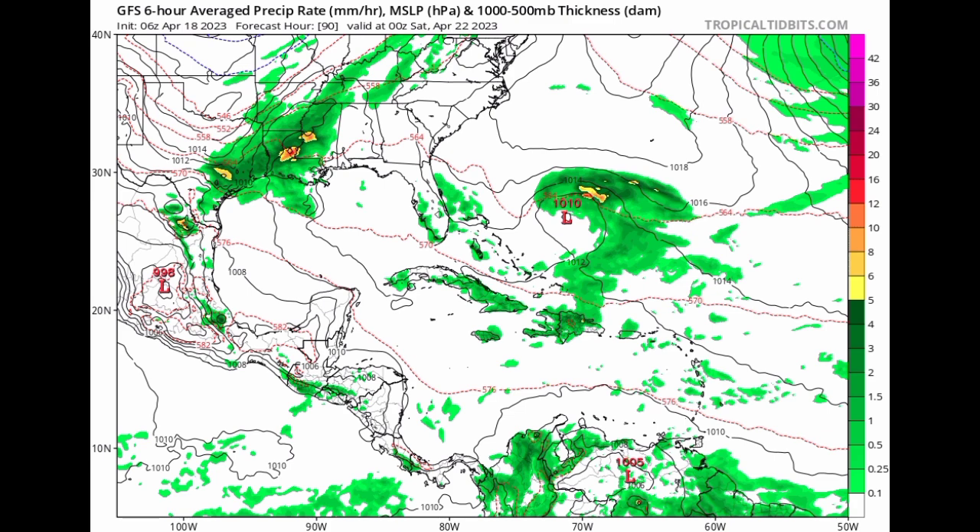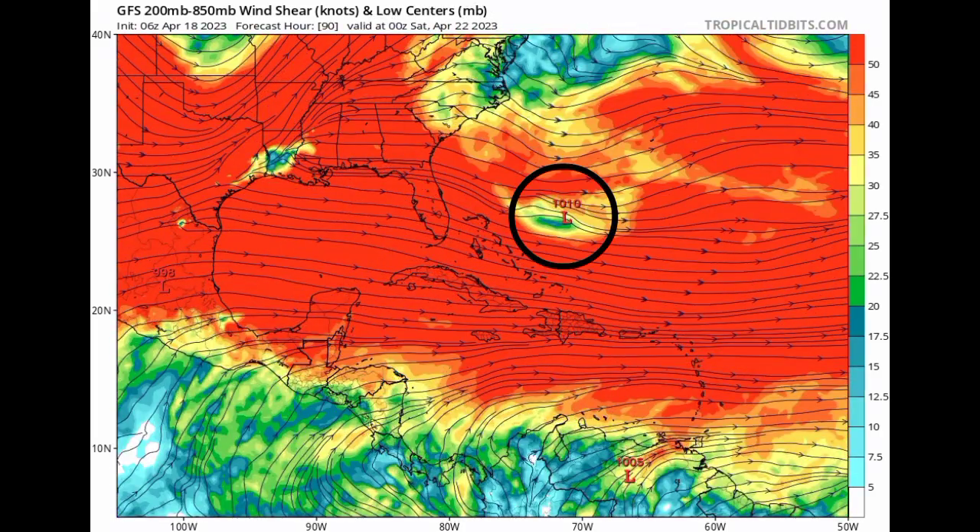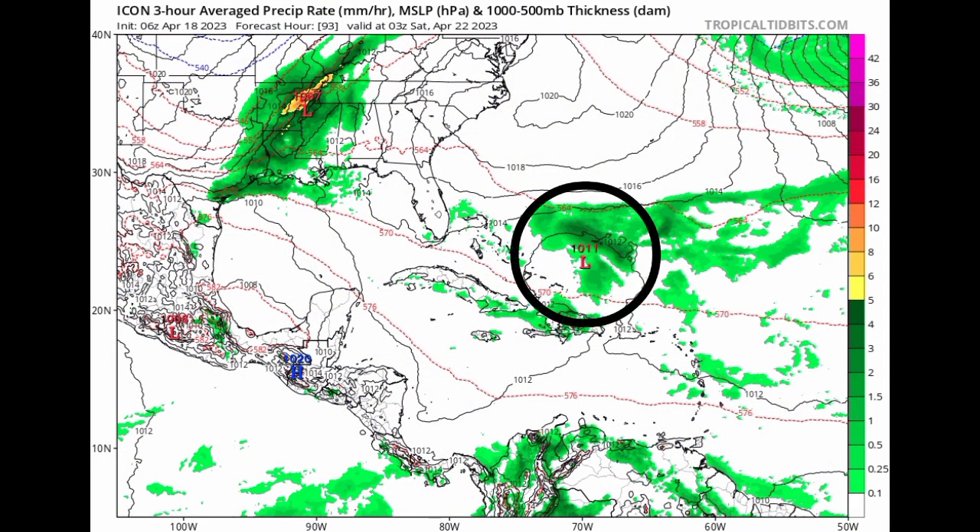I really have my doubts about something developing because of the wind shear. Looking at the wind shear forecast from the GFS, as we head into Saturday, there we have it showing that low-pressure area. But where we have all of those reds, that is where the wind shear is pretty strong — it helps displace activity as those thunderstorms develop, pushing it away to the east. That is why we would be seeing that lopsided system. In terms of development, at this point in time, I think there's a low chance of that happening. The ICON model is also showing something as we head into this weekend going into Saturday — it is also showing that low-pressure area, not showing anything defined, but pretty interesting.